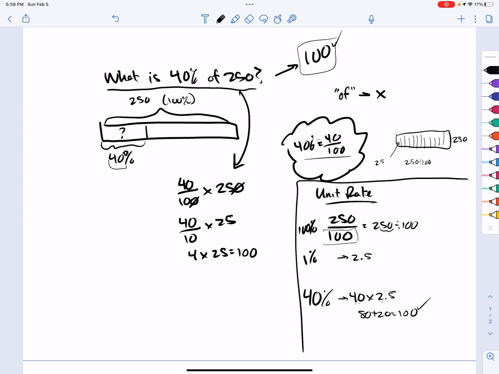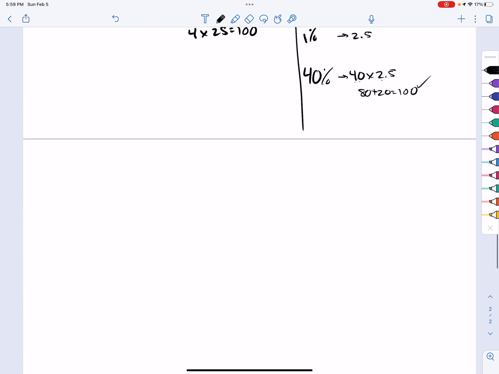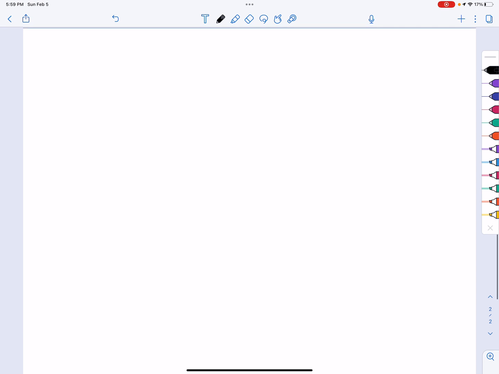So that is going to be the 2 best options. And really, either one works, and it's going to depend on your numbers and taking a moment to decide what's going to be my best one moving forward there. So that is when you know the percent, you know the total, and you're trying to figure out what is that portion, what is that quantity or that part. This next problem type is going to be finding the whole when given the percent and the quantity.